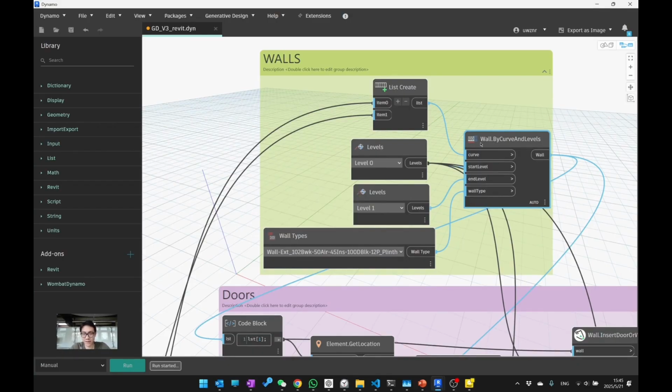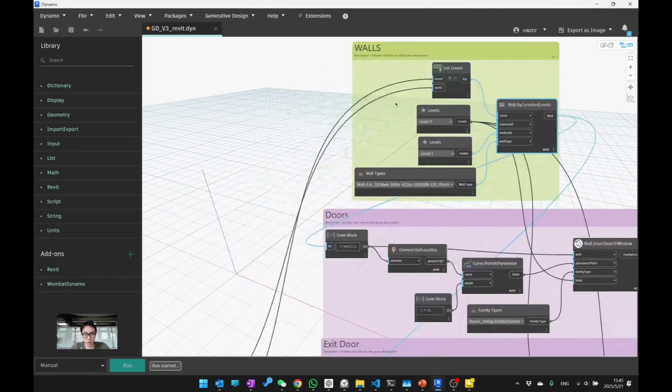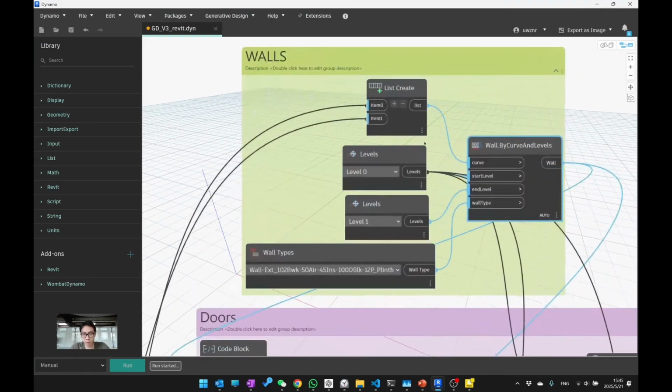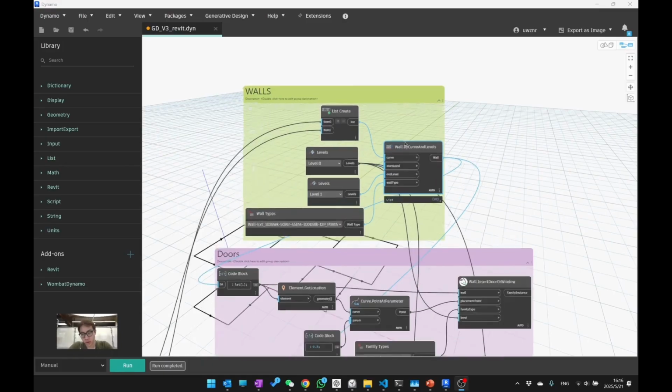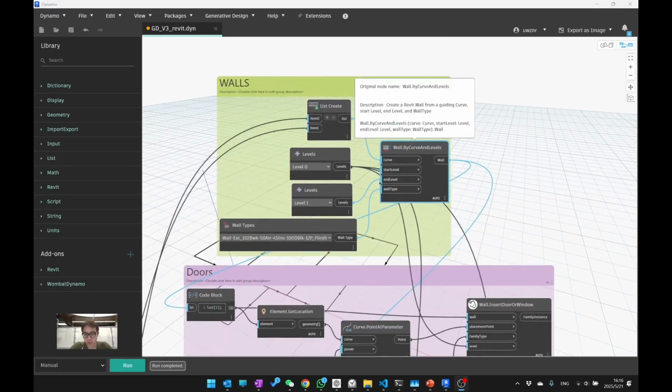What we are getting from the main module here is the starting point and ending point of the wall curve. So it is basically drawing 2 points and connecting a line between those 2 points. With such a line created, we can then use this node here to create the actual wall for our model.